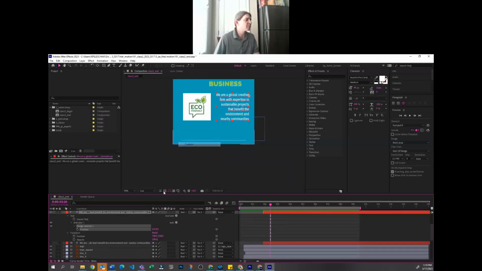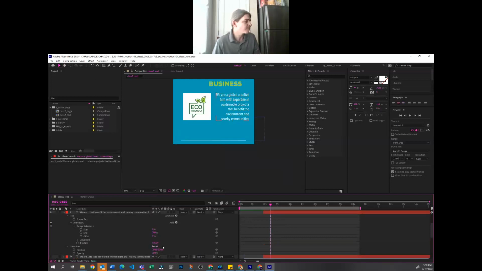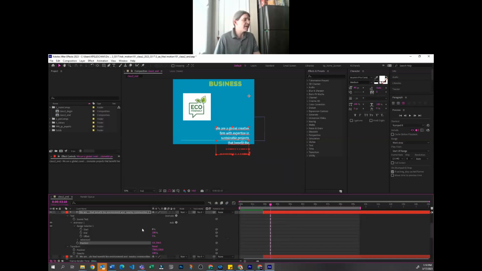So if I was to use, say, position, this kind of works like a field, I guess, is a way to describe it. If I put my position down, you can now animate the range. You would do something like that to bring it in. Now it's off screen. You animate the begin, the in to out on that, so you would keyframe that same thing.